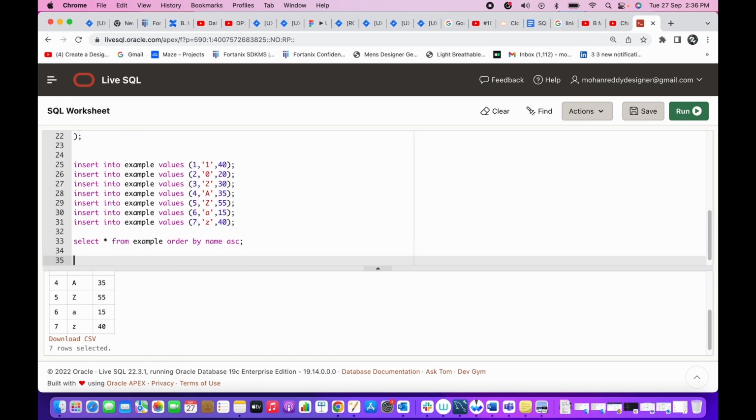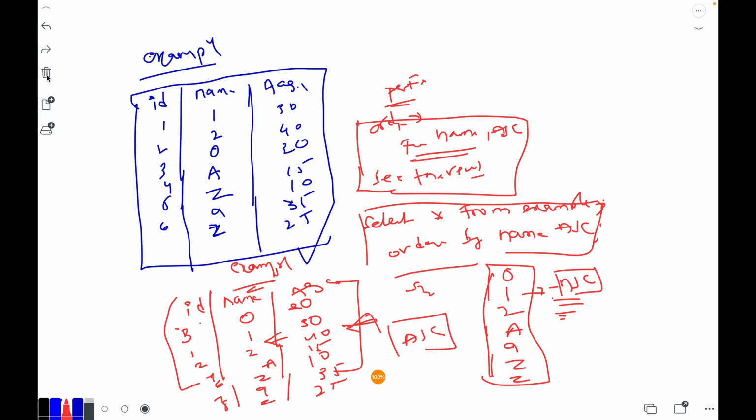Let's look into that. Now you have to understand the ASCII concept. So what is ASCII? SQL converts all string data types to numbers, and every character has some value.